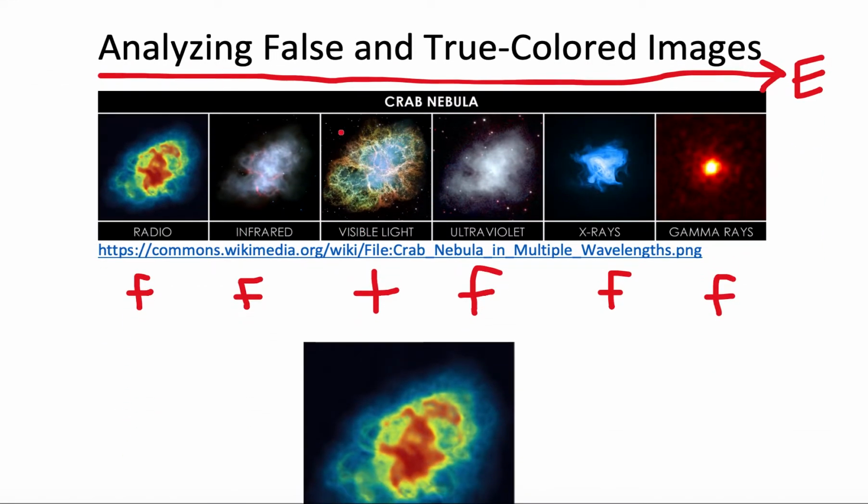So let's go up and take a look at the visual wavelength band of the Crab Nebula. Notice that you see some reds and oranges and yellows, but in the center region you might see whites and these greens. So wherever you see greens and whites, those are higher temperatures, higher energies than where you see the reds, the oranges, and the yellows. And that is a true color image.